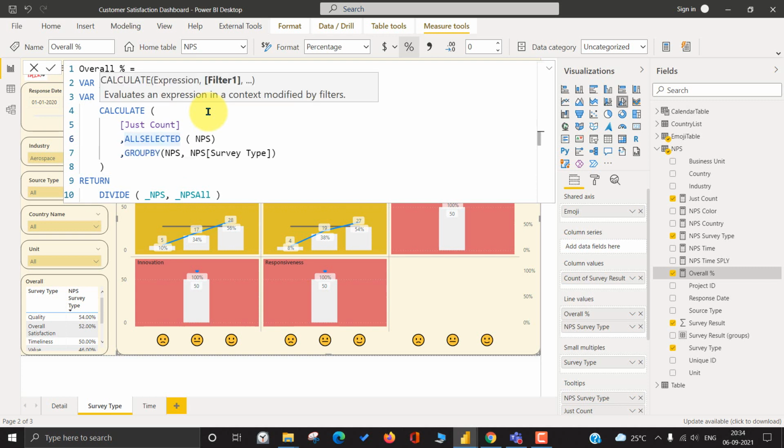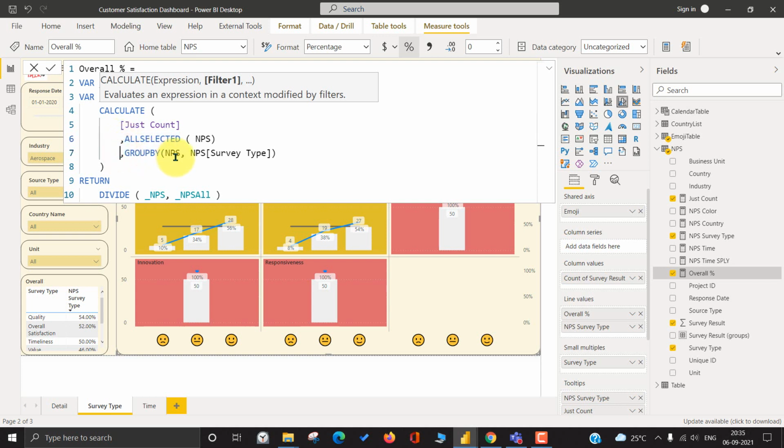Right now in the filter, all selected NPS means whatever the value selected in the NPS table, it will collect everything. So if I filter on the industry, the source type, the country type, or the response date, whatever I have selected, it will filter accordingly.